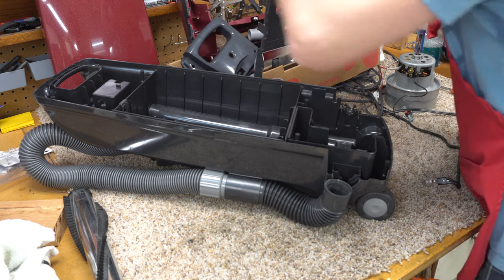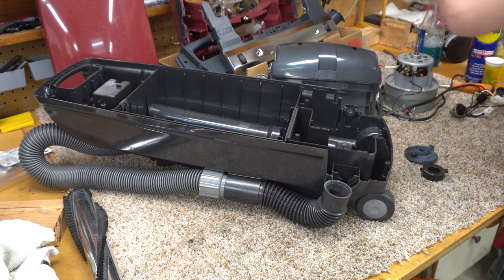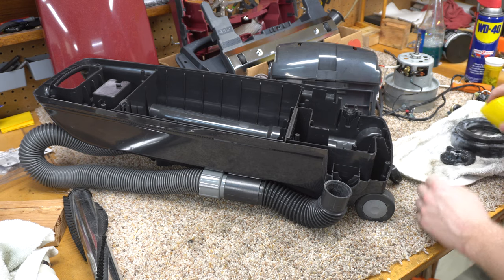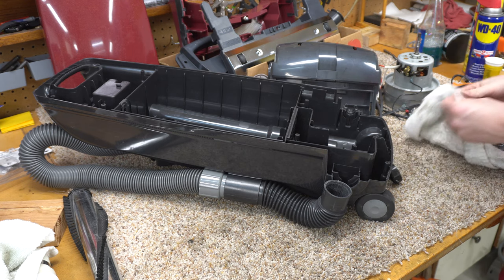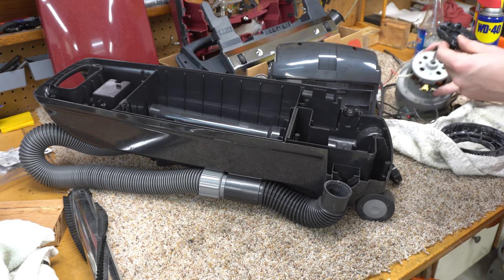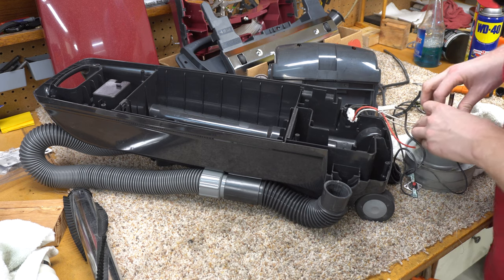Got a big container of parts here from the dishwasher. The gaskets are a lot more flexible after being in the dishwasher — that's one advantage. The heat allows them to soak in some moisture and really helps preserve them. On older machines, I always like to pledge the gaskets. You can also do that on old electrical cords. The shape of this gasket does match up, but you kind of have to have some abstract thinking to really line it up.